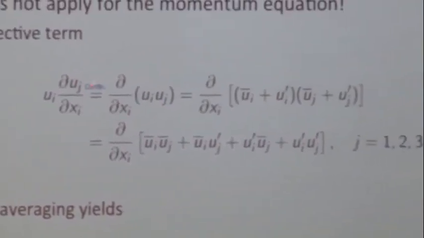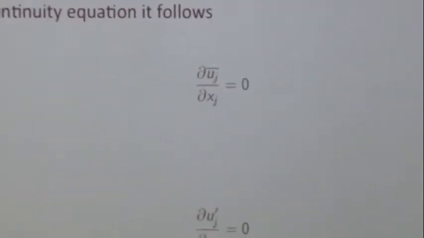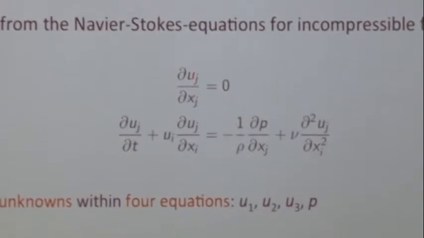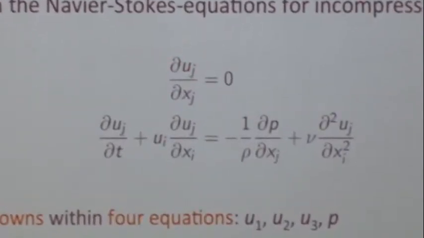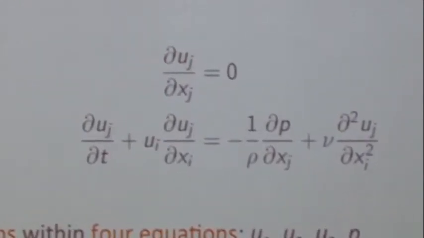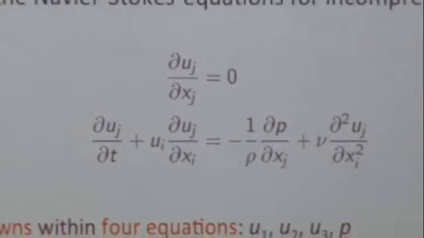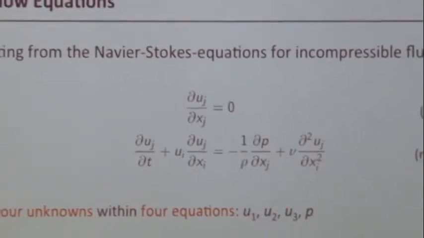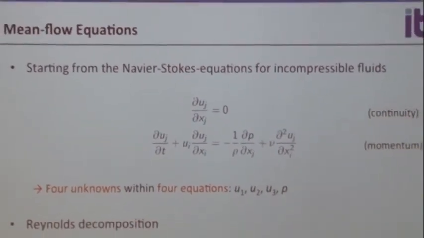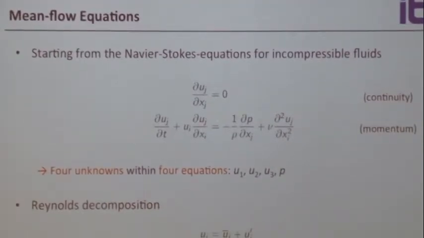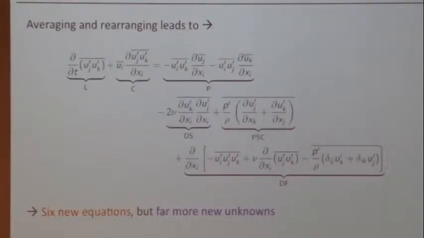Now, let's look at this. You see already that this thing is linear in U. And if things are linear, then applying the averaging operator will always give you back the same thing; it gives you the same equation for the mean form. But at the end of the day, this is what you get. And you see this now gives you a set of 6 equations for these 6 unknowns.